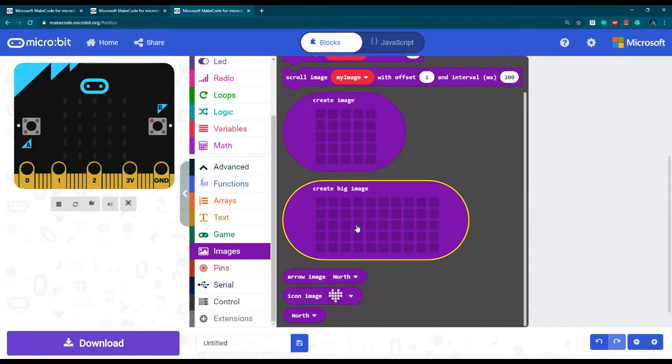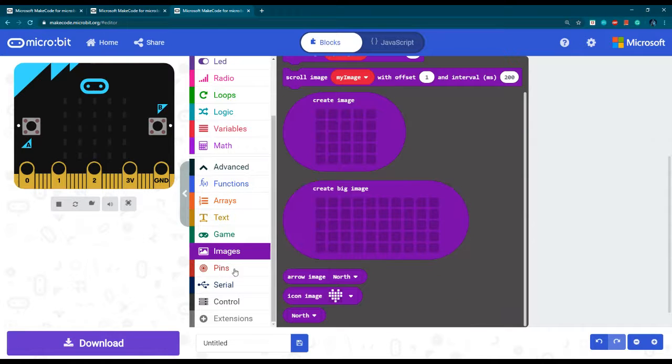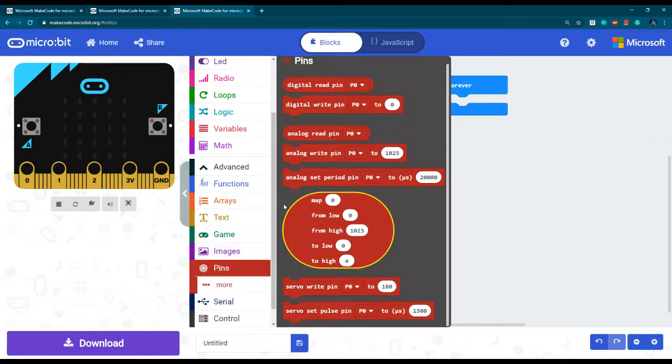Okay. There are 10 slots and 5 slots here. As a tip, you have to use offset functions to tilt your image here and there. Pins. What are the pins? These are the pins. I think you can see my mouse cursor. These are the pins. You have to program those also.